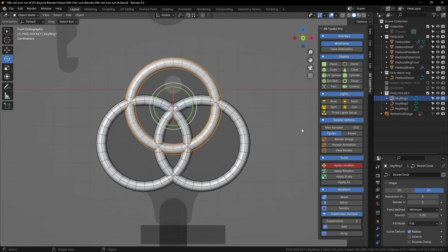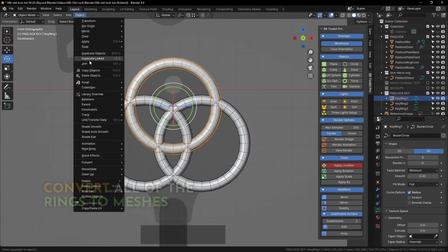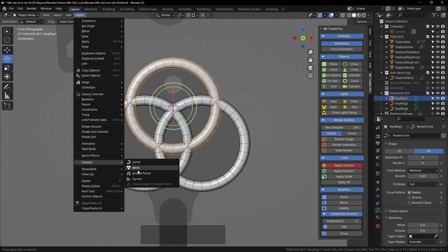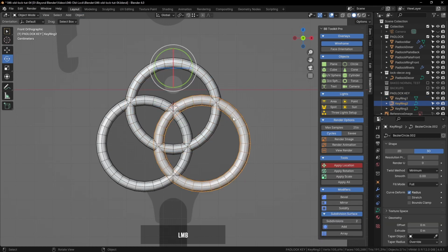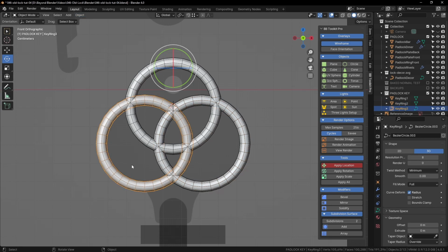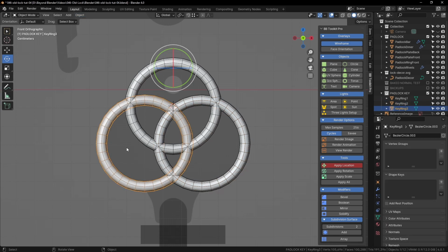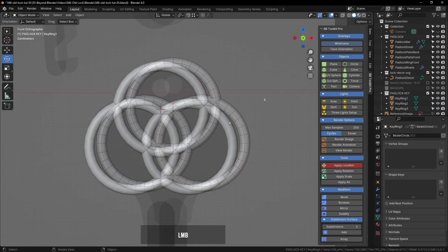Okay, now we need to figure out how we're going to do this. Now you could leave it like this and just call it a day and just put in a flat shape, right, in between all those gaps there. But I thought I'd try and make it one complete mesh. So I've converted all of these curves into meshes under the object menu. So you can see there, these are all now mesh objects.